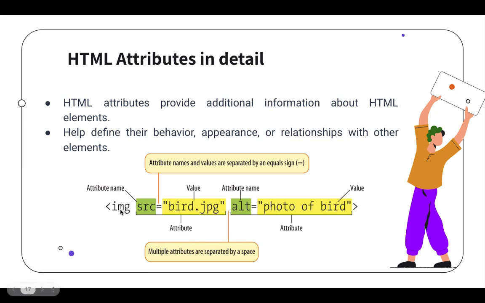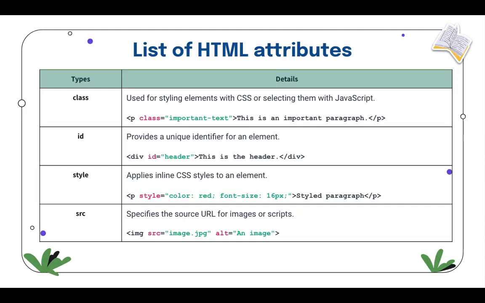If I write only the img tag, nothing will get displayed, just a broken image. But once I provide src and the value for it, then the proper image will be displayed in place of that img tag. So basically it is changing things. Other attributes are also there with us, and we'll see step by step what attributes are available. So next we'll move on to the list of attributes. There are many attributes available in HTML, so we'll go and check all of them.